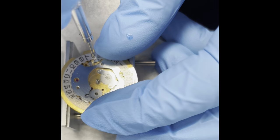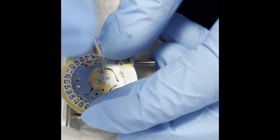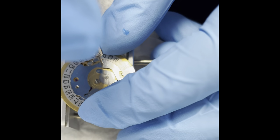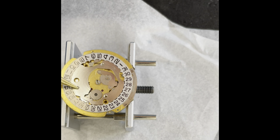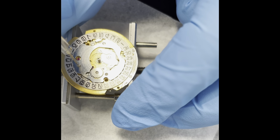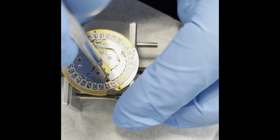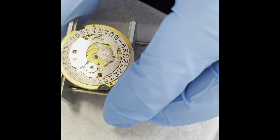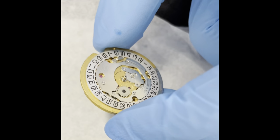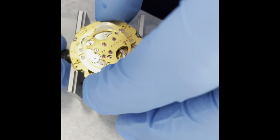So all I need to do now is get the first screw down, and I can let go of the date disc bridge. There we go. Good stuff. Now I'm going to flip the movement around, and we can fit that cool oscillating weight.